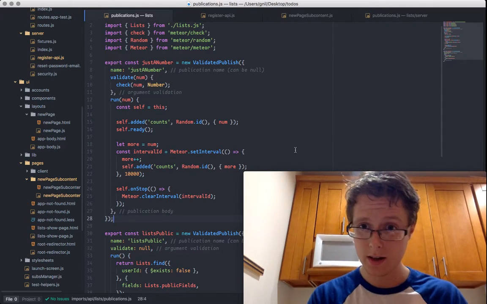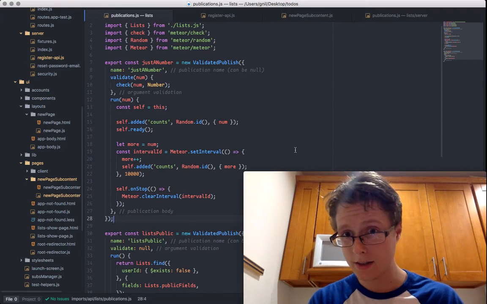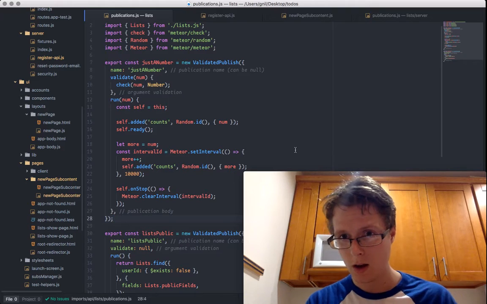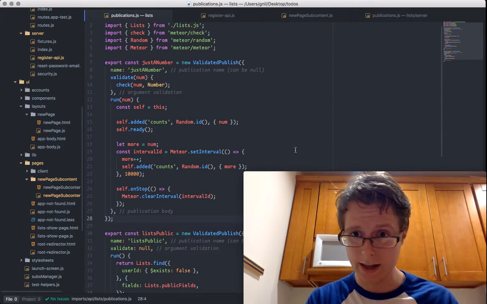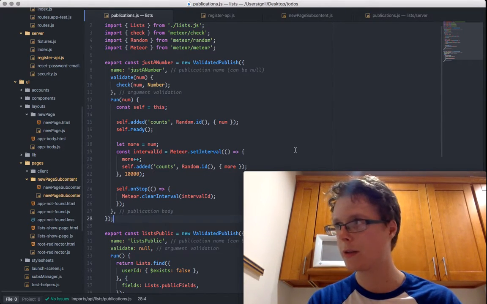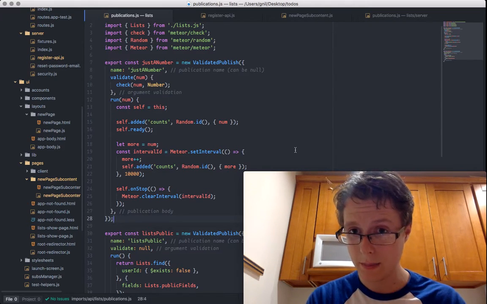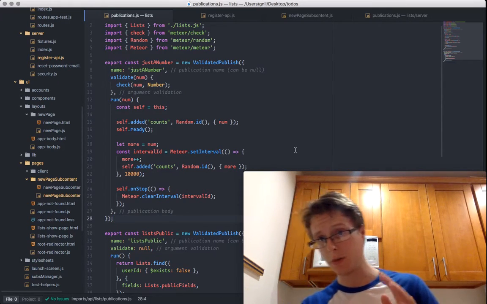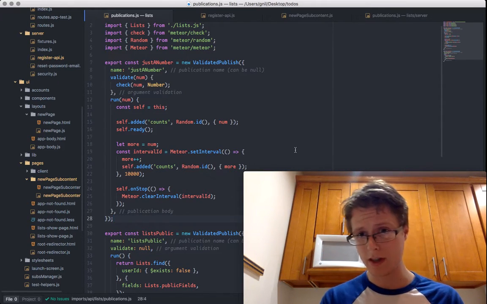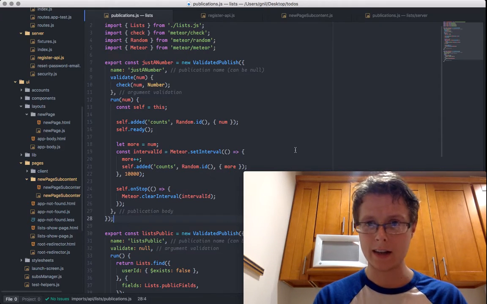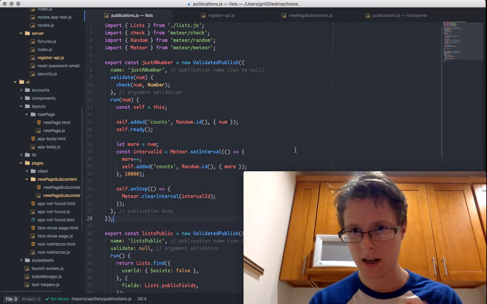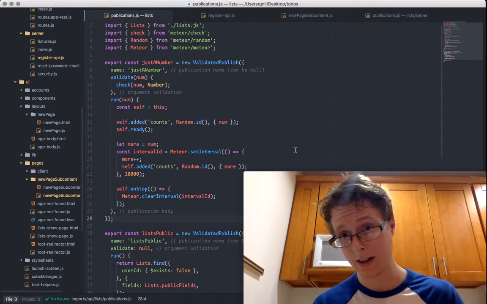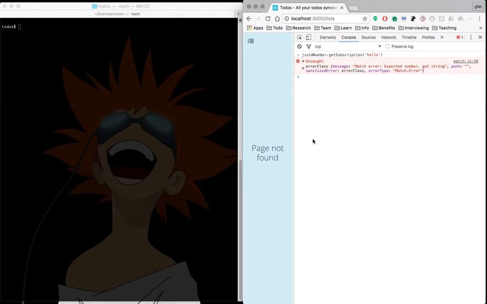Now, why do you want that? Again, this is that reduced latency. If you pass something into a publication that's going to fail on the server, why have it fail on the server? First, fail on the client. The only time that wouldn't happen is when you're being hacked. So that's when you want to have this validation both on the server and on the client, which is what I've done in this package. So you're double validating, but you're going to save yourself a ton of time and latency and on-the-wire data if you check it on the client first. This is just good design principles.